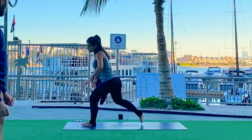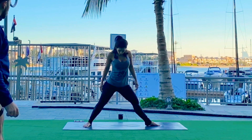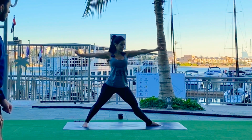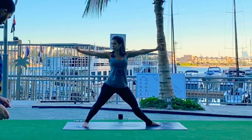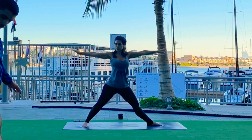Stay there. I'm just going to turn to see you. Okay. So align the heel with the arch of your back foot and open the feet. So the feet are wrists apart, so very wide.